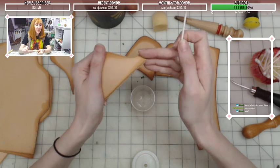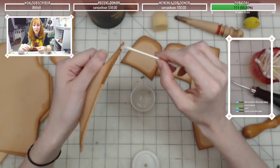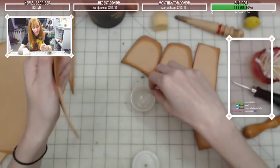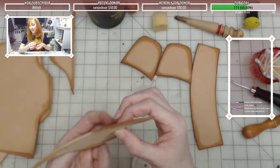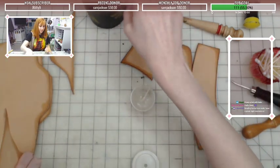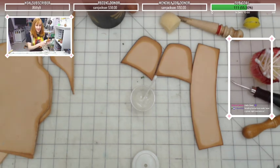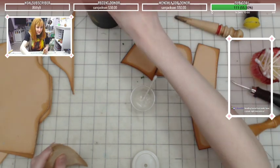Oh, what is the circle thing? You're asking about what's up here. So I am burnishing the edges of my leather work. Previously on this stream, oh, that one didn't get beveled on the back. Well, I'm gonna fix that. Previously on this leather working stream, I cut out all of my pieces. I blended them down. Hi, Raspberry Marie.